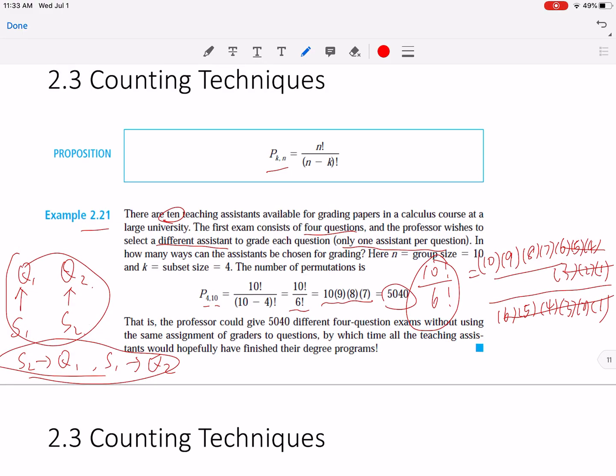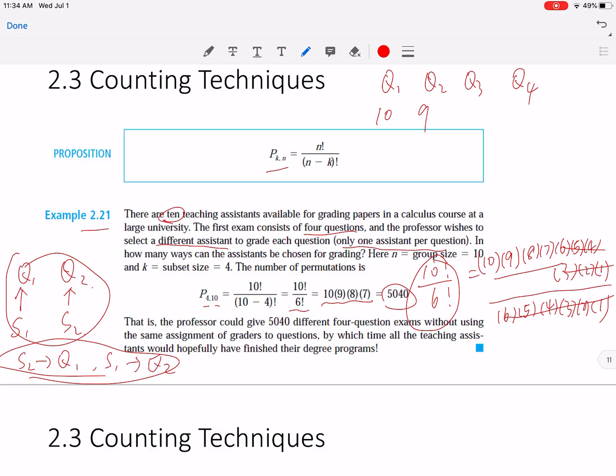Actually, we can think of this kind of question in another way. Just like what I mentioned previously, we can think of those 4 questions one by one. So we got question 1, question 2, question 3, and question 4. Right? So if I gave each of the questions to a different assistant, how many choices do we have for number 1? So if I gave question 1 to one of the 10 students, how many choices do we have? We have 10 choices, right? And after this, I want to give the second question to one of the remaining 9 students. How many choices do I have? I have 9 choices, right? Because different problems should be graded by different students.